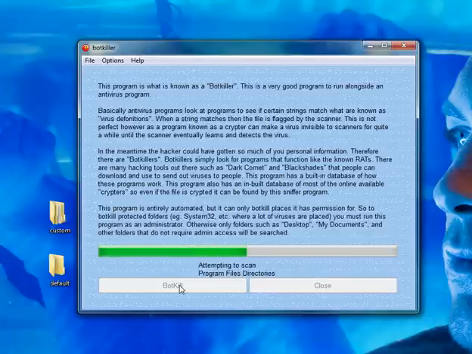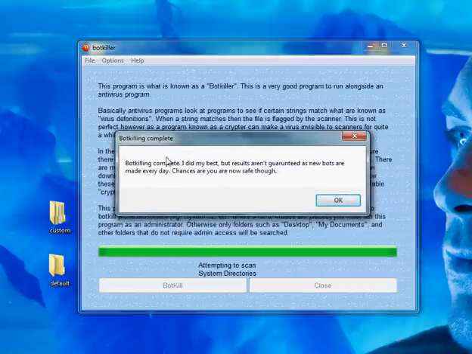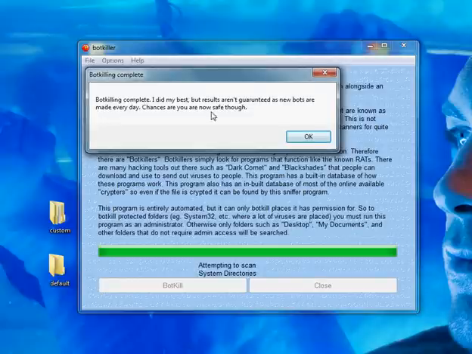However, people use what's known as crypters, which you'll see in future videos, to crypt their virus, and it makes it so virus scanners can't detect them. What this does is, instead of scanning for the strings, it just looks for programs that are familiar. So it looks for all the familiar crypters, what's known as stubs. You'll learn about that if you see any of my future videos.